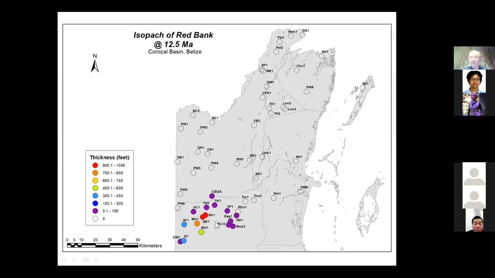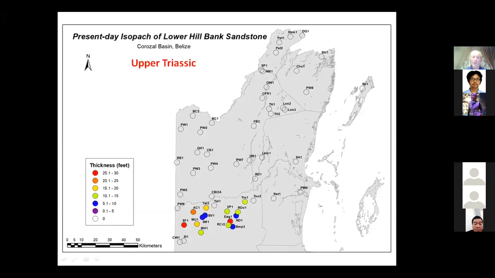You could go from zero thickness to 250 meters thickness in a matter of meters there, the way it fills in the holes. Now, that tells a nice story for the Jabach and a different nice story for the Red Bank, and they're related because they're both related to eustatic forces. But there's an exploration-oriented story here too.